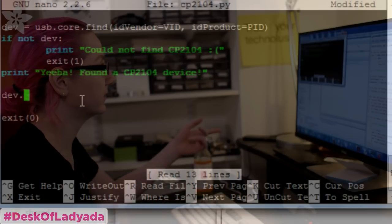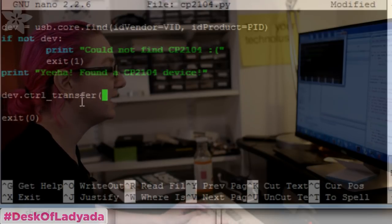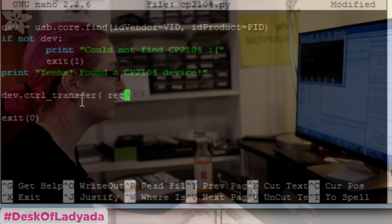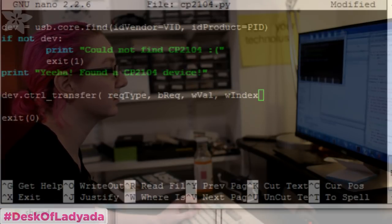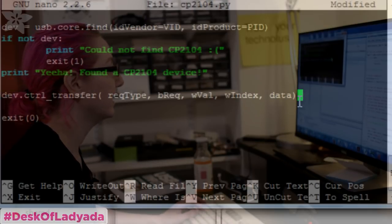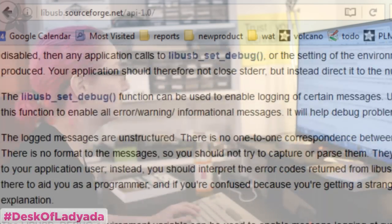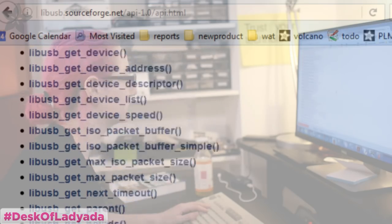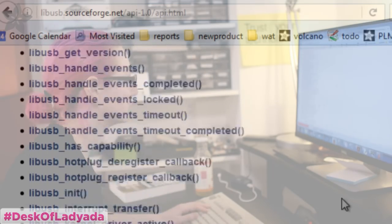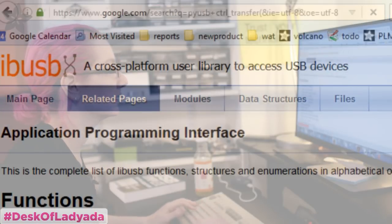you run dev, so that's the device that we have grabbed, dev.ctrl_transfer, and then you put in the request type, the bRequest, the wValue, the wIndex, and then data. And if you Google for libusb code, let's look at the API, somewhere in here it'll be documented. Get port, get handle, init. Okay, maybe I'll search for the PyUSB control transfer.